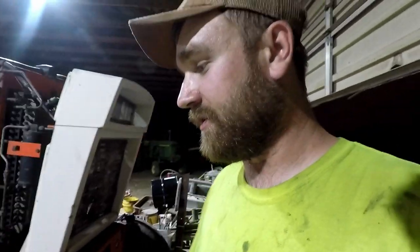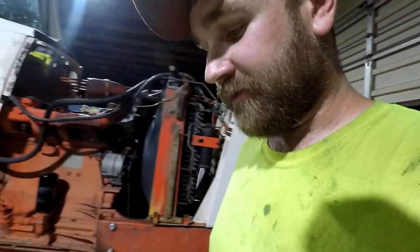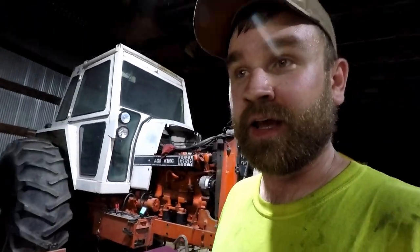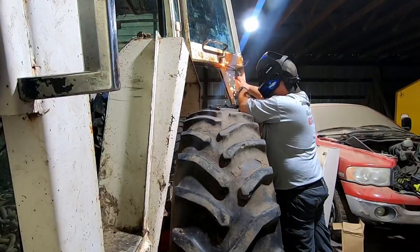We need to get one more thing to be able to do the valve cover gaskets, and I need to clean up the breather tube. That's one thing that I have not done yet. But as far as that, I'm gonna call it quits tonight. It is almost 9 o'clock and it is Saturday night and I got church tomorrow. So I'll pick it up on Monday.